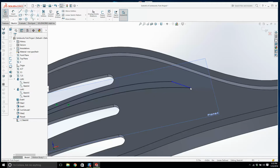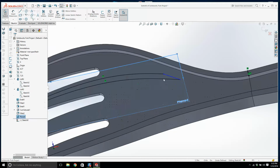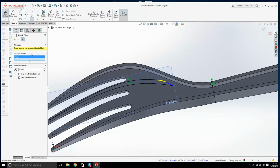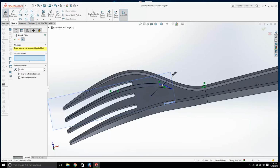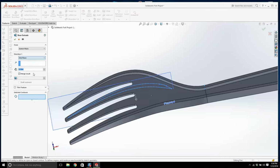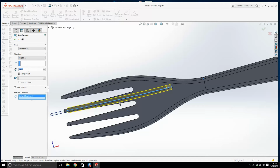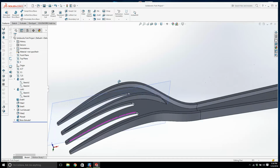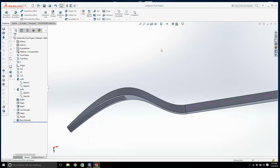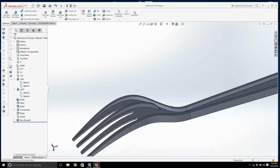This comes down maybe just a little bit more. Let's put a fillet on that. You're just going to eyeball that, okay? We'll extrude. I'm going to go mid-plane. Let's make this 50 thousandths. And we got one rib in. Let's turn off that plane. Is that right? Yeah, it looks about right.